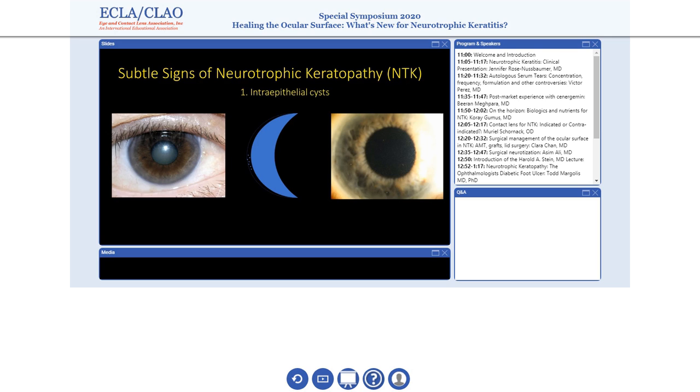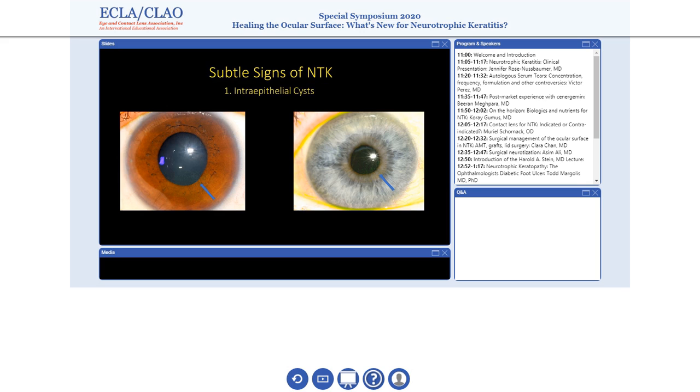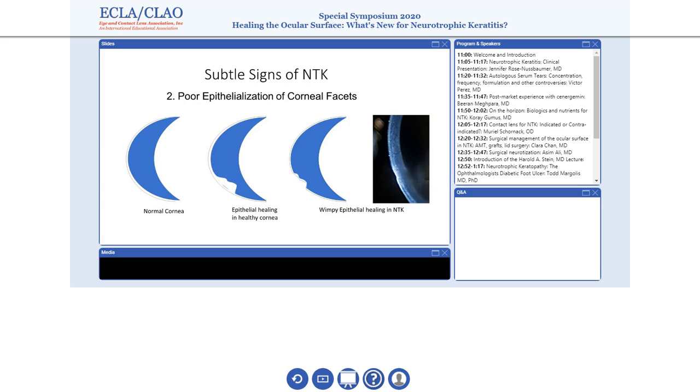The problem is patients come in, most practices, they've been numbed up before you ever see them. You can look for subtle signs of neurotrophic keratopathy, and I haven't found this in the literature anywhere, but people with neurotrophic keratopathy get central intraepithelial cysts, the same kind of look that you get with chronic contact lens wear and with recurrent corneal erosion. They can be intraepithelial, or as they progress and get worse, you can get things showing up on the surface, and you can see just a little bit of staining in both of these pictures of subtle signs of neurotrophic keratopathy, and this is something that can be a clue for you.